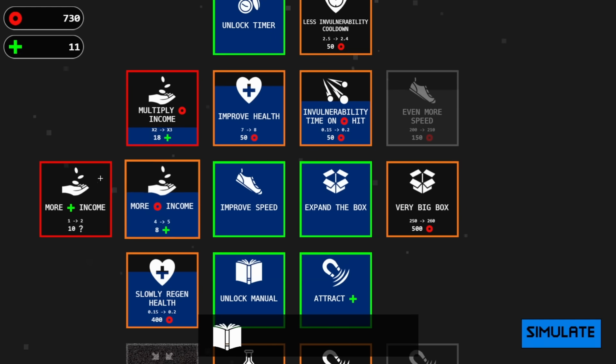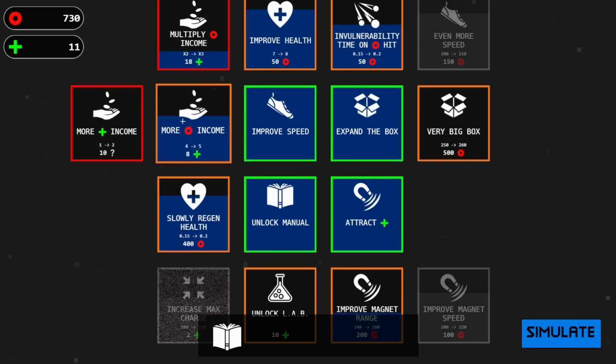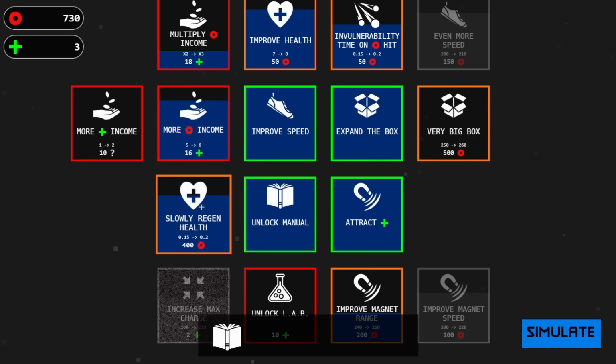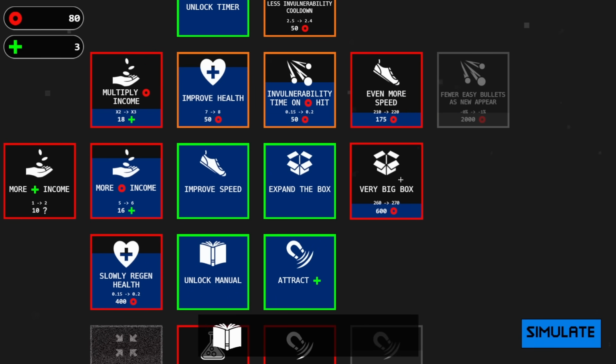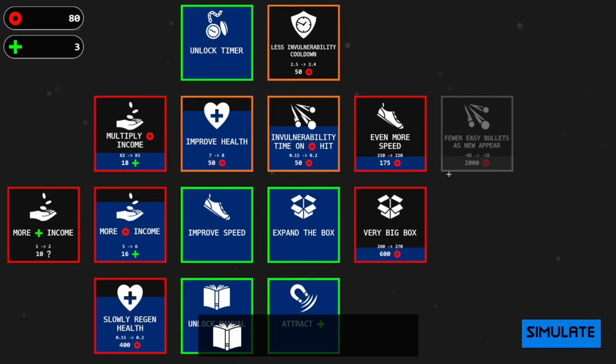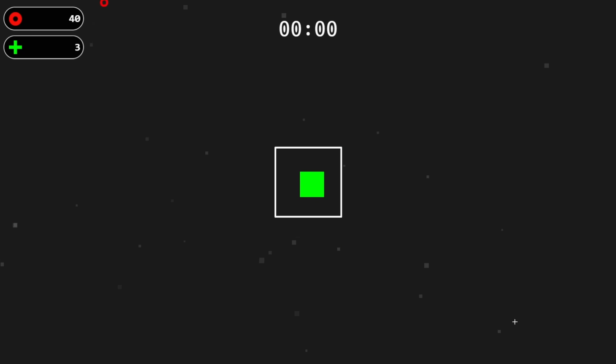A minor improvement. Should I go for the lab? I would say no. Let's go with more income, honestly. I need 16 and more health regen, I would say. Or actually bigger box and more movement speed. Very big box. Movement speed. Invulnerability timer. Yeah, might as well. The cooldown on that mechanic.